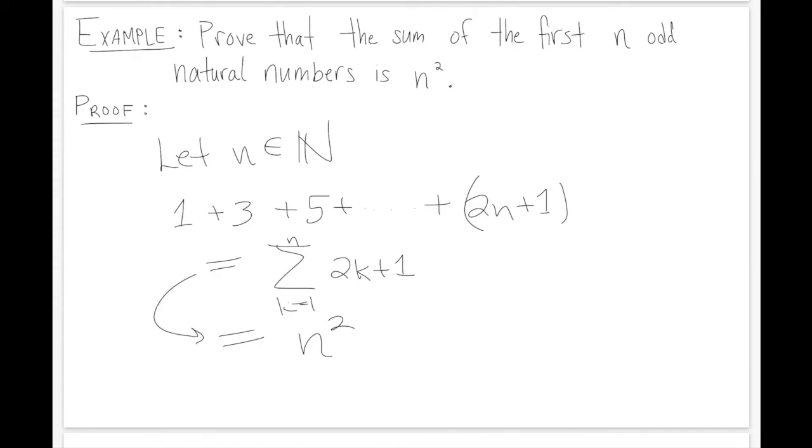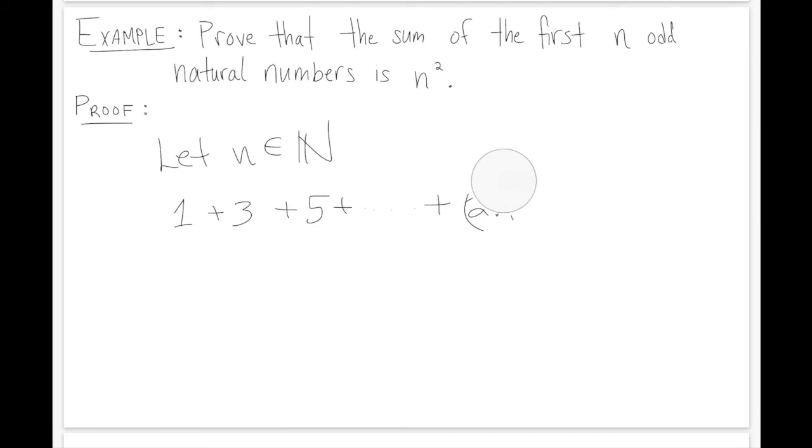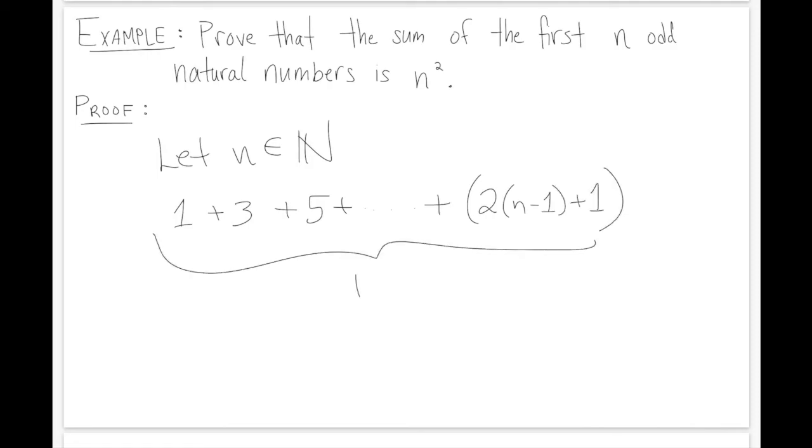But the step from there to there isn't going to be necessarily obvious or apparent. And what induction does is it says, well, let's pretend that we know that we've got the result up to this point, 2 times n minus 1 plus 1. Let's suppose that we know that this thing is actually n minus 1 squared. So here the n minus 1 is what's going in there. So we're going to suppose that.